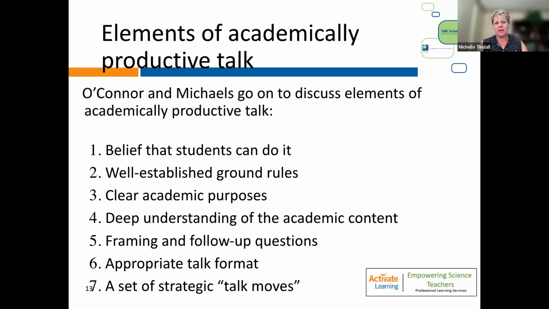As somebody in the chat mentioned, avoid saying yes or no, like, oh yeah, great answer, and then you just move on to the next thing. How can you have that follow-up question of what's your evidence, or how do you know that, or can somebody add on? Can we clarify or revoice? So think about what your follow-up would be.